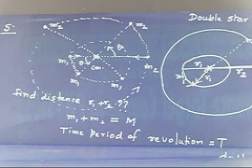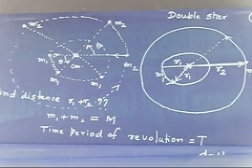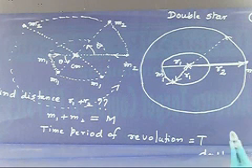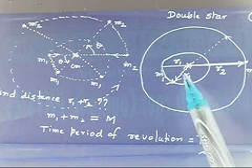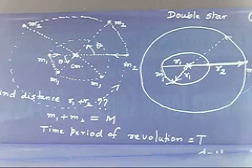You have been given the total mass of the system is capital M, that is m1 plus m2 is capital M. You have also been given the time period of revolution is T. Now see, the time period of revolution will be the same for both. If this completes one circle, this also has to complete one circle.